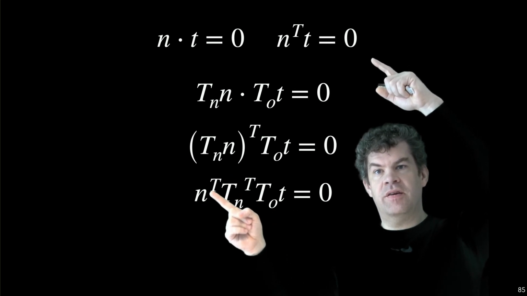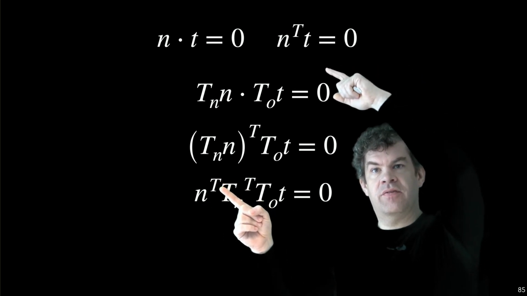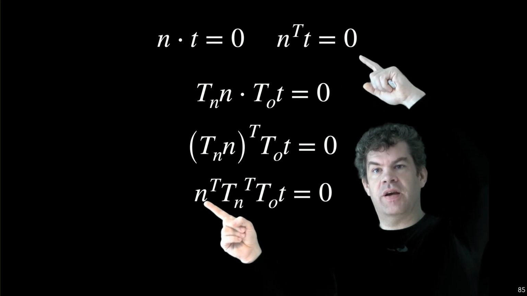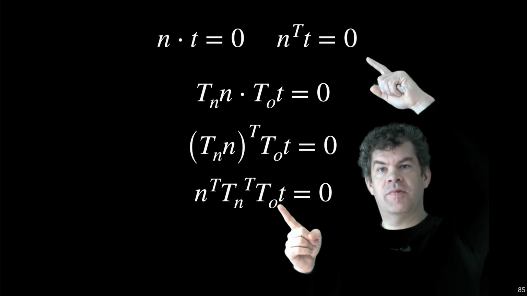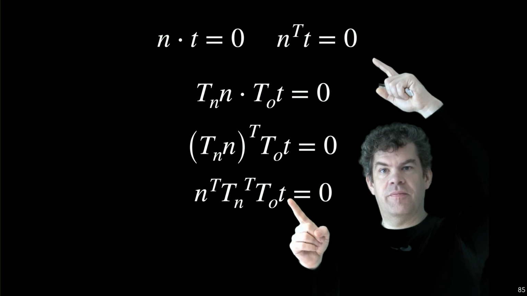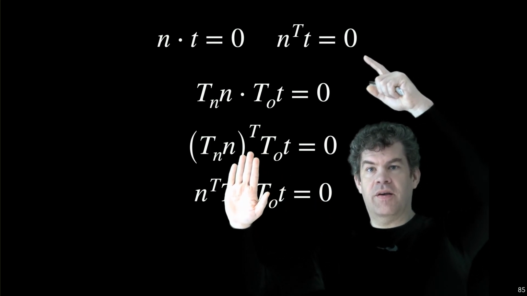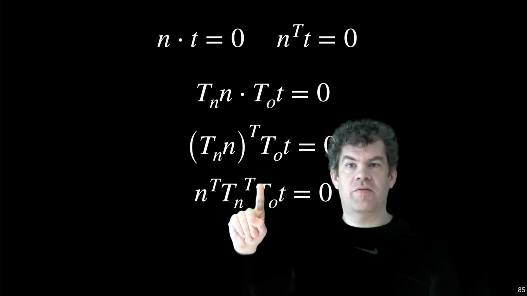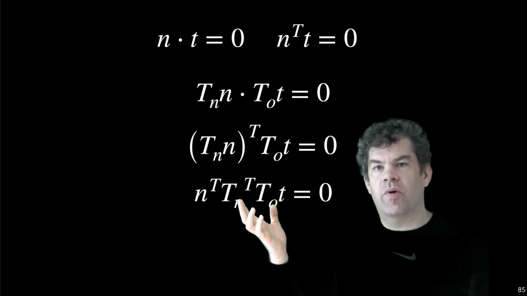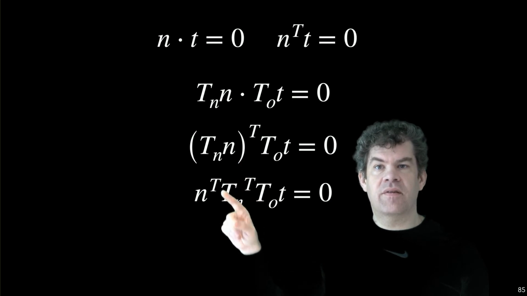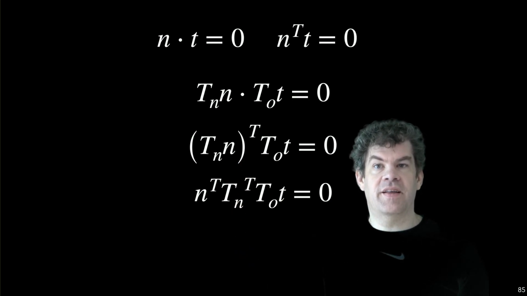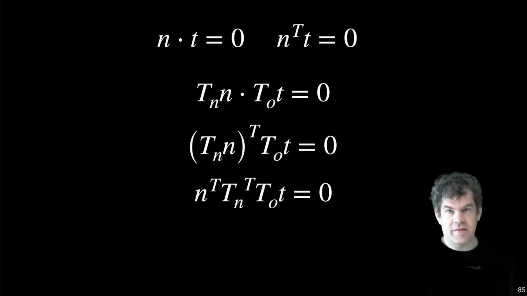Okay, so I've got here N transpose times T equals 0. And here I got N transpose times some stuff times T equals 0. So if that goes away, right, I get the exact same equation. So I somehow need to make sure that that goes away. What does go away mean? It means that it should be a unit transformation. It should be the identity. And now you see why identities are important.